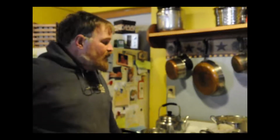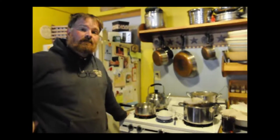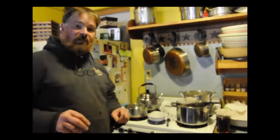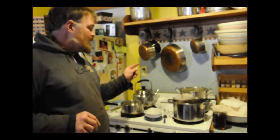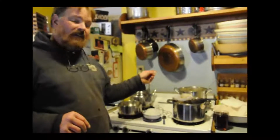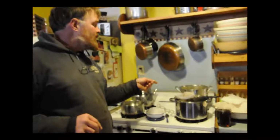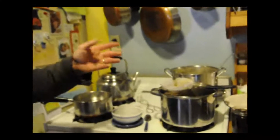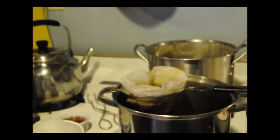I showed you the sap evaporator there in the last segment of this. And then we brought everything inside when we got 40 gallons boiled down to about 2 gallons. We were able to filter it coming out of that stem that I showed you on the boiling pan, and that took some more of the big chunks out, and it has been probably at least 4 hours right here in the kitchen boiling away in these 2 pots. So we've boiled it down to what we think is going to be a great consistency for syrup.